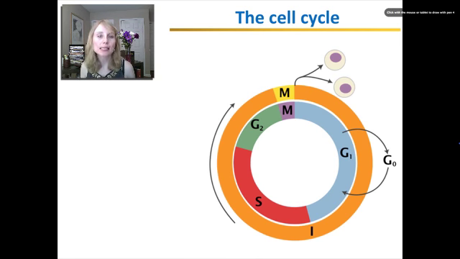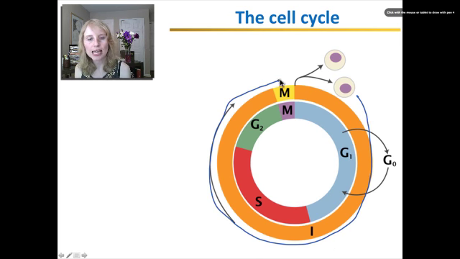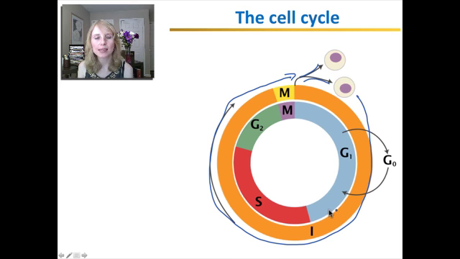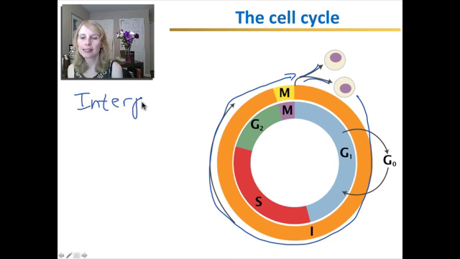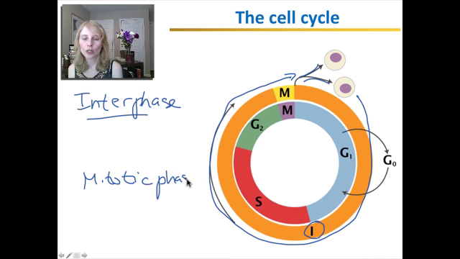The cell cycle is basically the life of a cell. It's all of the events from the birth of a cell as it's growing, carrying out its functions, until it divides, when each of the two new cells begin the cell cycle all over again. The cell cycle can be divided into two major phases. Interphase, this is the longest stage, shown here in orange. And then the mitotic phase, which is much shorter than interphase. This is when the cell is dividing and is shown here just in yellow.